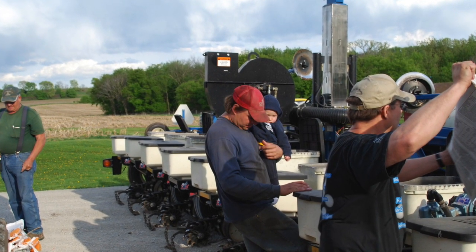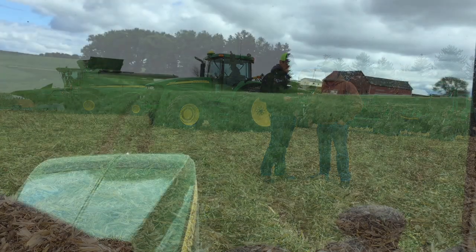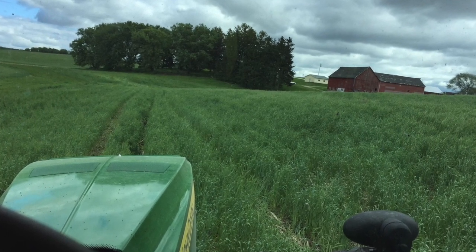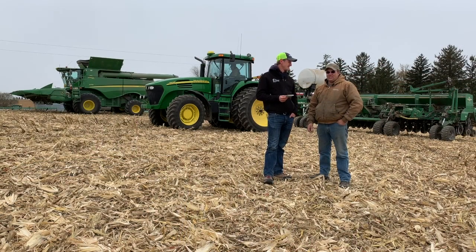First, tell us a little bit about where you farm, some of the crops you grow. Okay, we farm halfway between Spring Grove, Minnesota and Eitzen. We grow corn, non-GMO corn, soybeans, and do as much cover crop as we can with those crops. Tell us about how many acres you run. Right now we're running 1,400 acres of cropland, all no-till. We've been doing that for these acres for the last 10 years. We've been about this size.